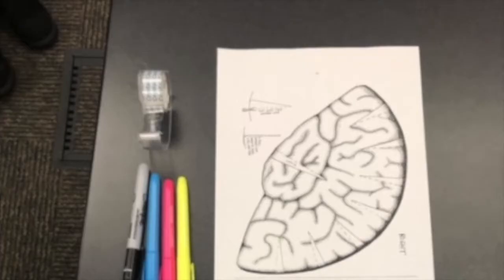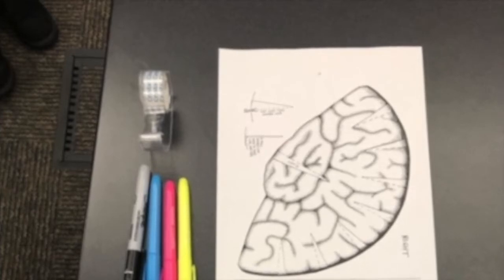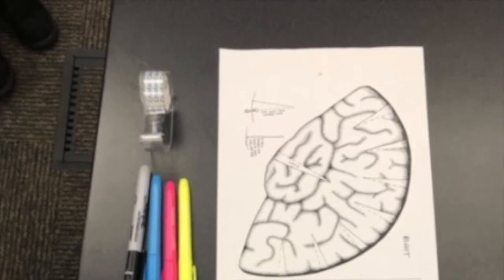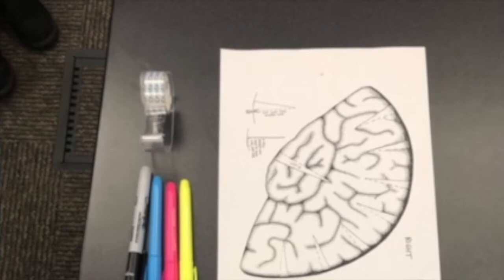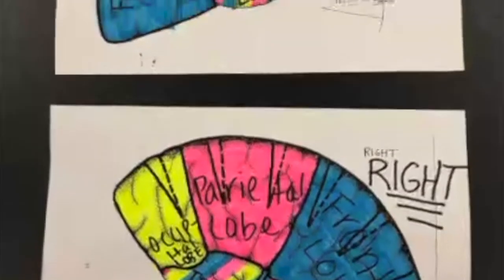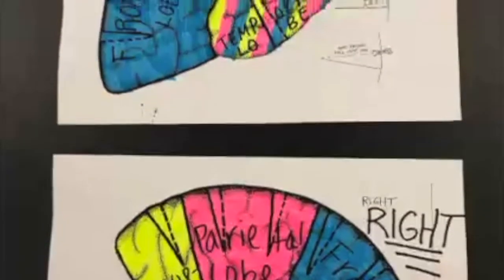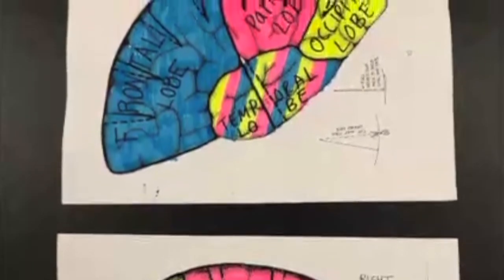For this activity, you will need color pencils or highlighters, a printer, the 4 printed parts of the brain, and tape, and scissors. The link for the outline you'll need for the brain cap in this project will be down below in the description box. You'll want to use a marker to label each lobe and color each a different color. Copy the labels on your printed outline from this clip for the left and right side of the brain.